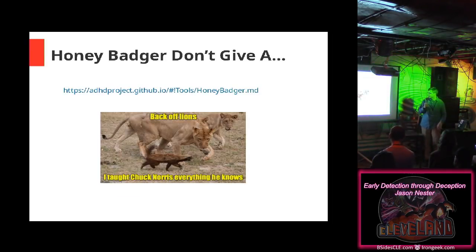And one last thing on this side. If you're not familiar, Honey Badger is a project from Black Hills InfoSec. It's a little bit of hacking back. It's a way of trying to find out where someone physically is in the world, geographically. And it's just a little Java applet that you try to trick someone into running. The problem with Honey Badger in 2019 is trying to convince anyone to run a Java applet.